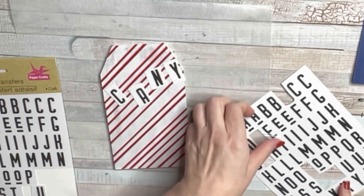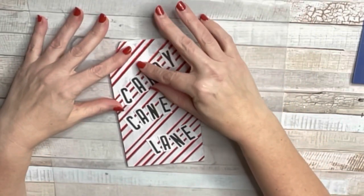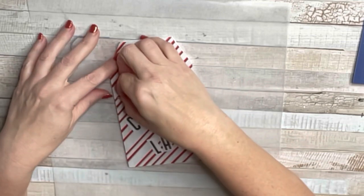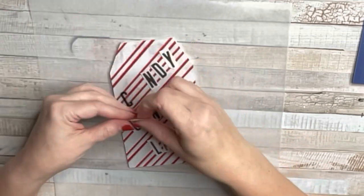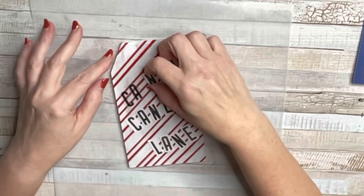I knew my sign personally was going to be diagonal on my tray because my tray isn't tall enough to have it stand up straight. So putting this on a slant worked for my tray. You do this any way you want. You do this how it will work for your tray.